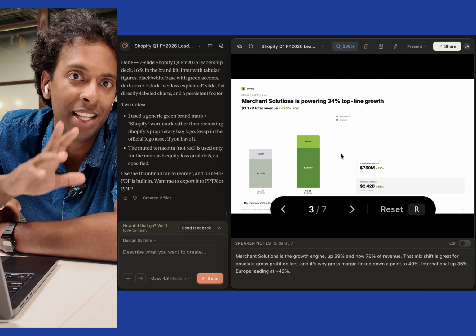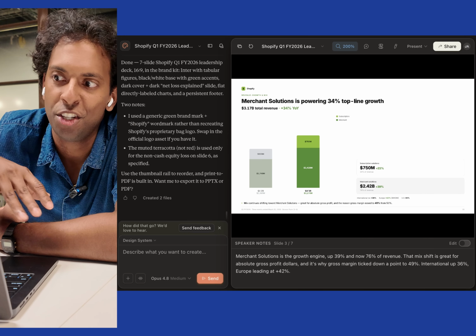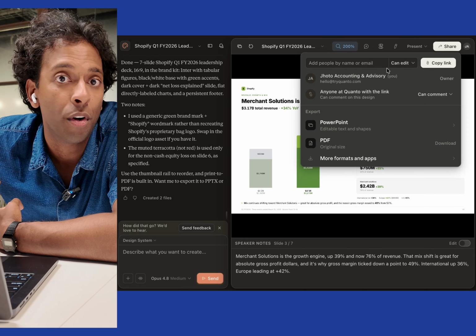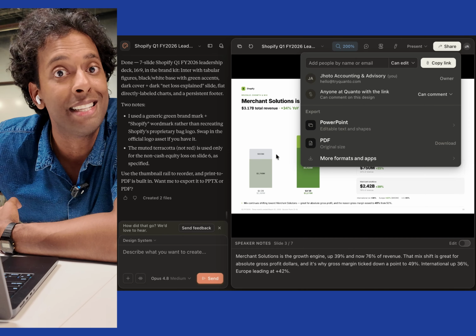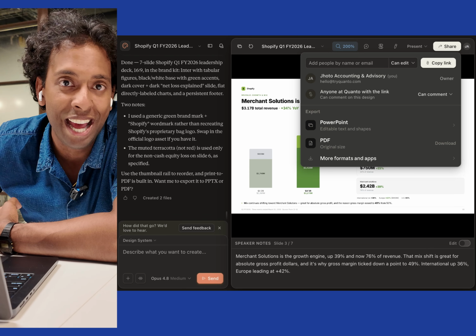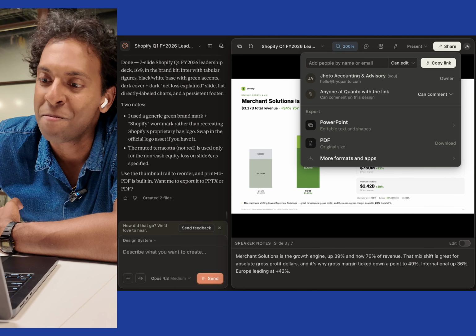That's one mistake that I've been making in Claude Design. I'll make all these changes, and then I'll go to share up here to export it into PDF or PowerPoint, and then I'll forget to save it. So actually those changes haven't been made. So pro tip there, if you go into edit, just double check to hit save.